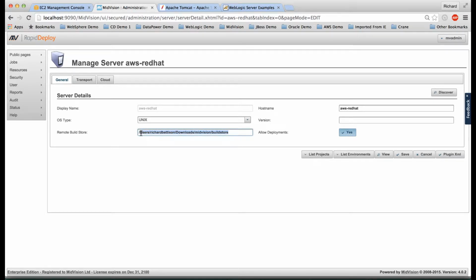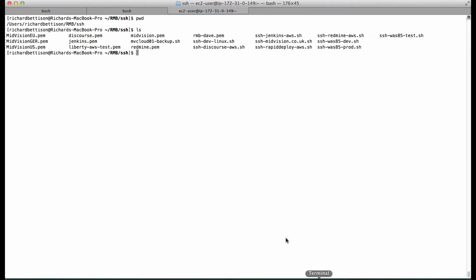Now we need to store the artifacts that we copy over onto that target somewhere. That's called the remote build store. We're going to store those in /tmp, and we need to configure the host name. Okay, well here in this directory I've already set up an SSH to the target. So the target is actually this address here on Amazon.